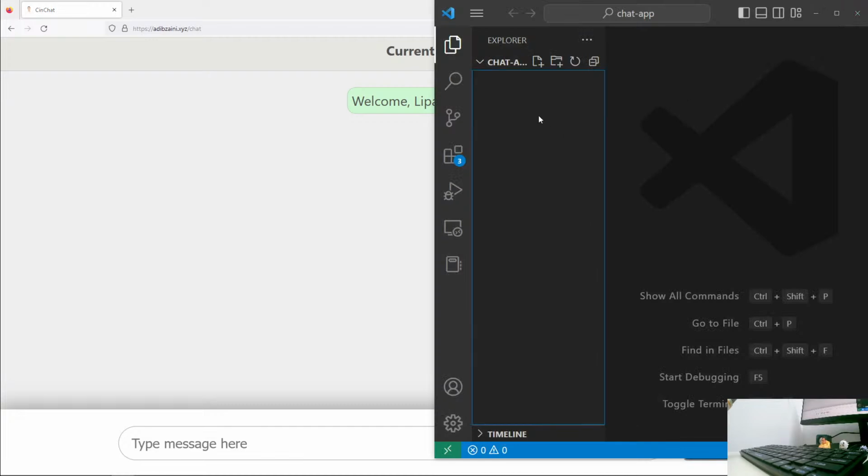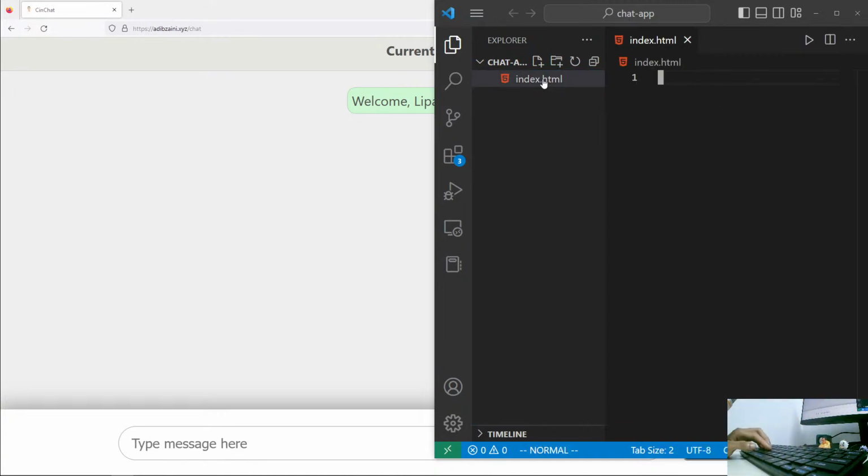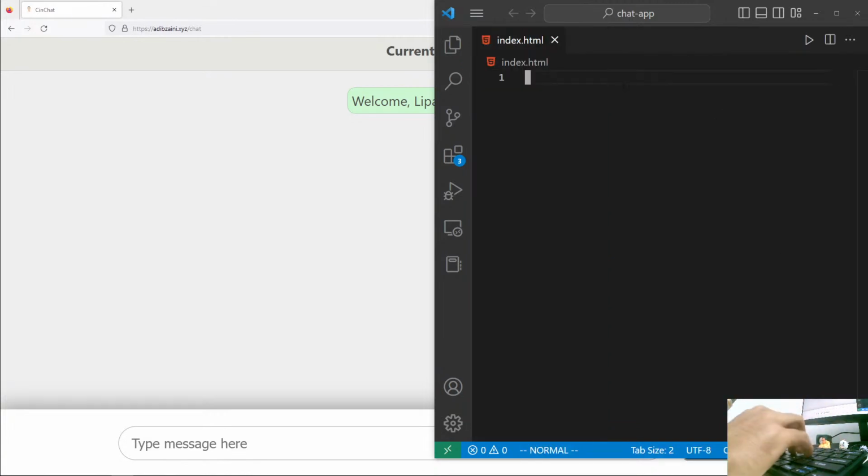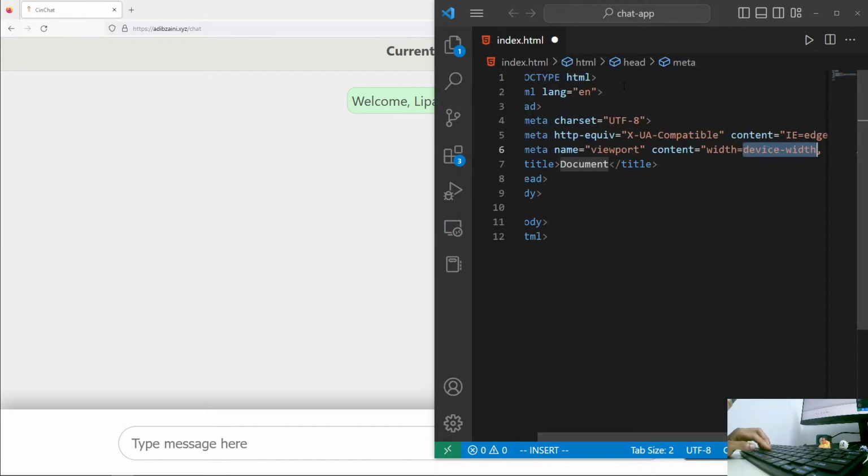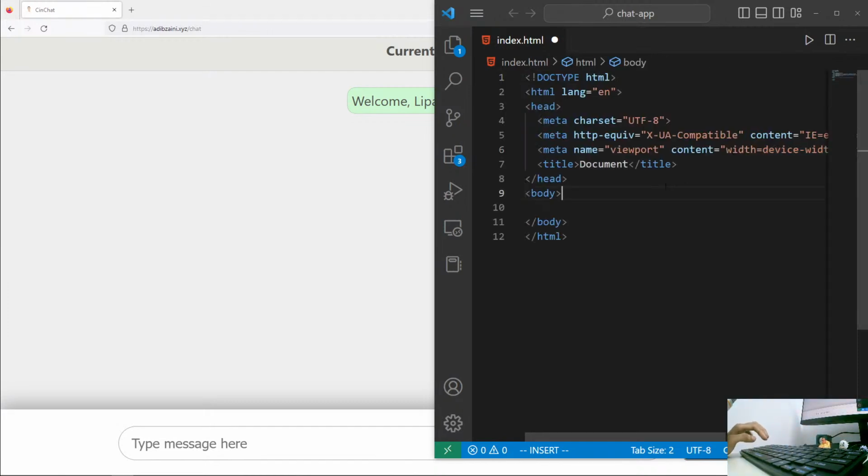All right, so the first thing that we need is HTML, right? So first, let's create index.html. Let's create some boilerplate using Emmet here.